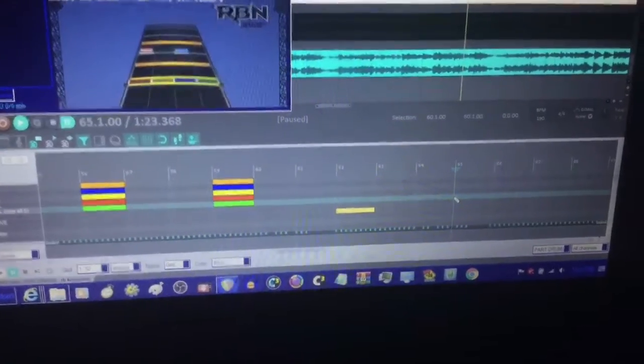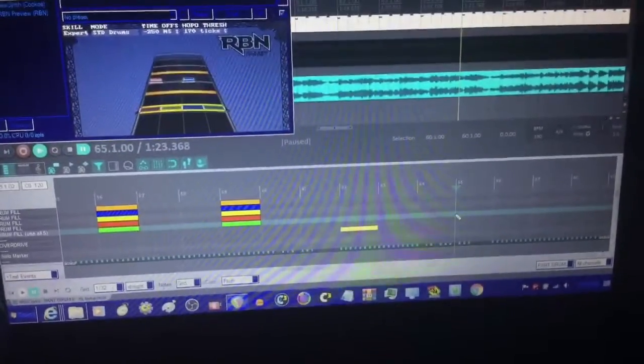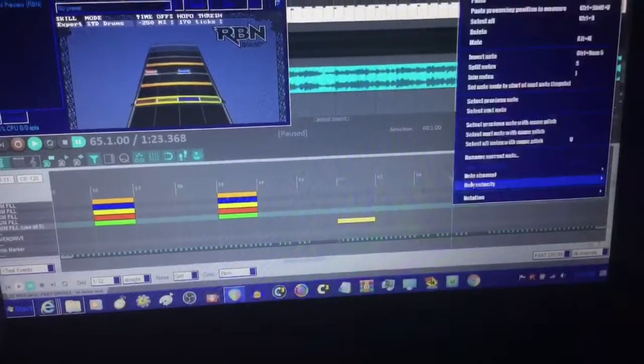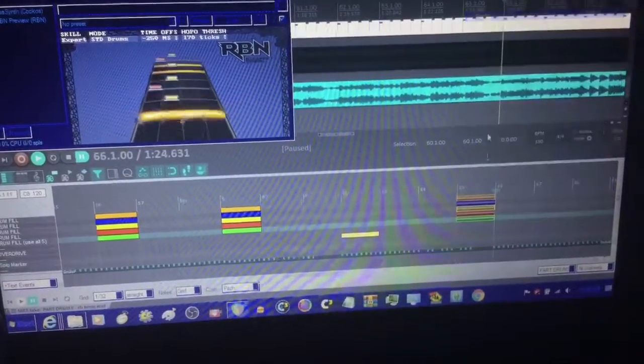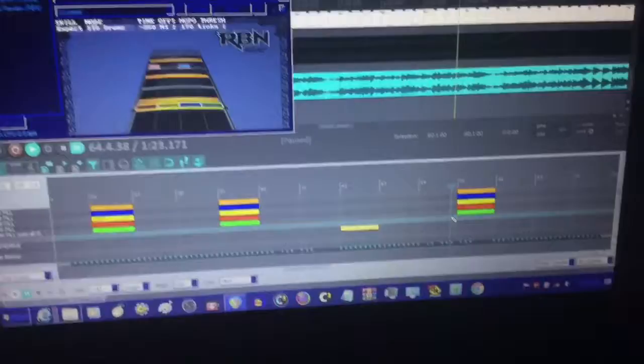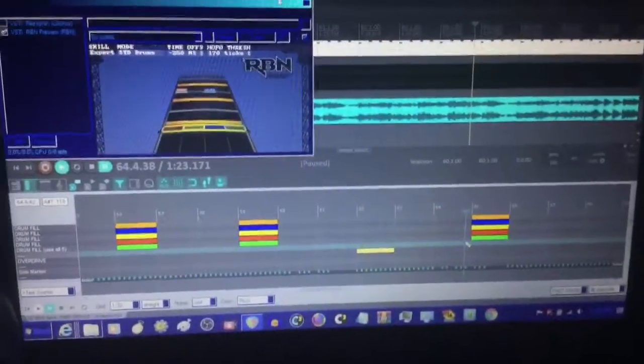But the truth is, make sure you have the cursor on the line before you paste it. Okay, so yeah, that's the easiest way to figure that out.